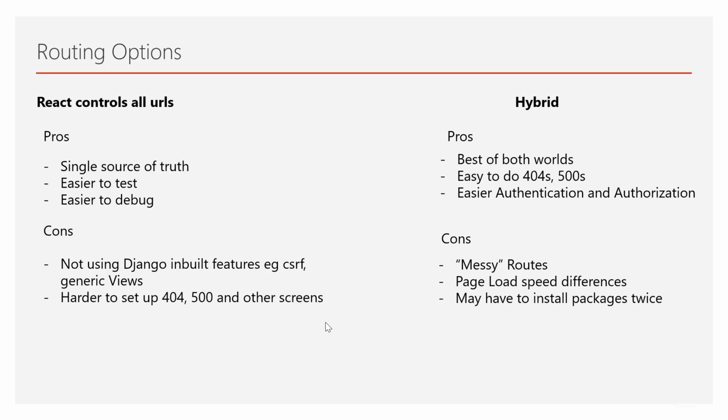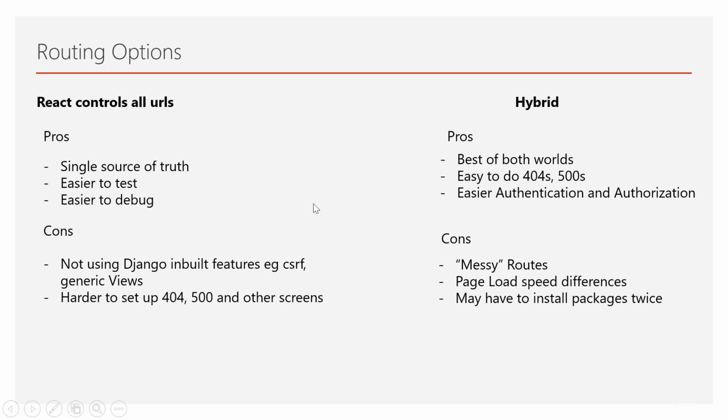So there are two main ways in which you can look at routing. The first way is where we let React handle all URLs, and this is what the example used last time, so that every link that somebody uses on your site is handled by React. And we can also have, another way, a hybrid sort of setup where there's some links that are handled by Django and some links that are handled by React, and both of them have their advantages and disadvantages. Looking at the React control, if we let React Router handle control, what are the pros or the advantages?